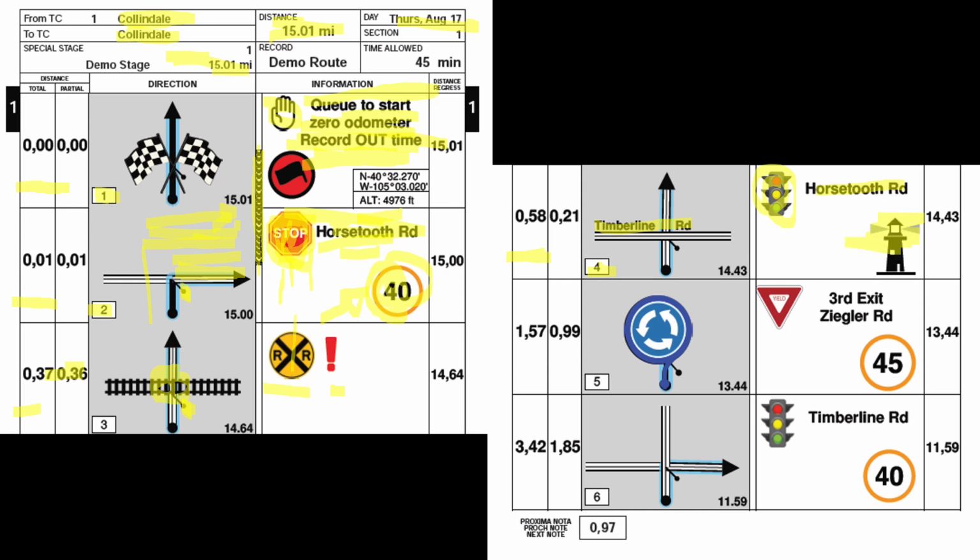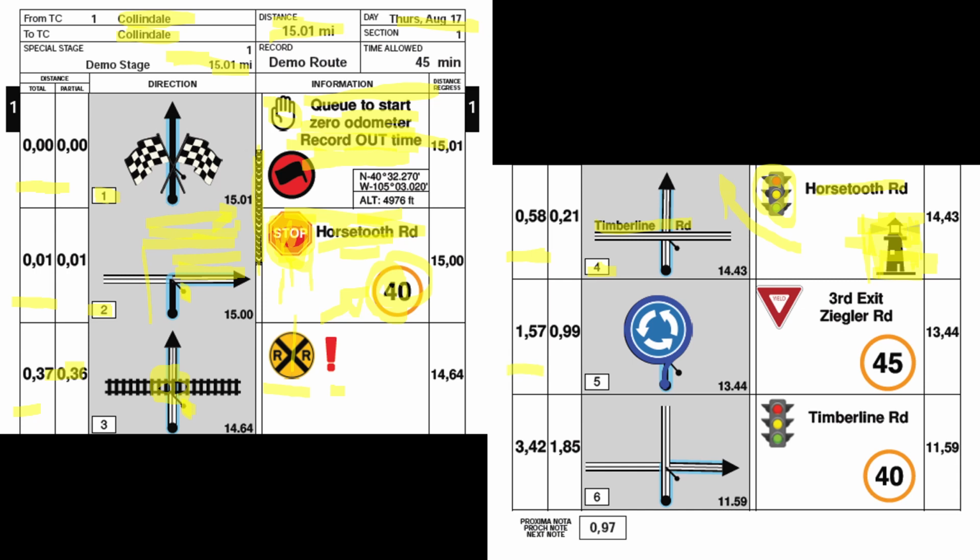What this lighthouse signifies is that if you're lost, or if you're a little bit queasy about where you are and you come across a lighthouse instruction, hopefully with a map, this will tell you more or less where you should be in your rally road book. Now here you're not going to be lost at Timberline and Horsetooth, but I wanted to put this in here to give you an indication of what these lighthouse indicators mean.